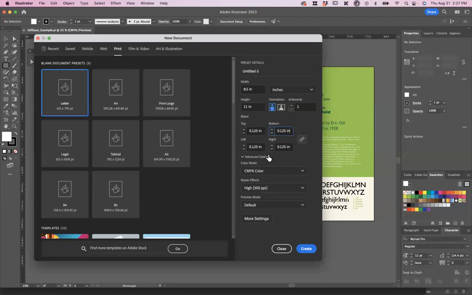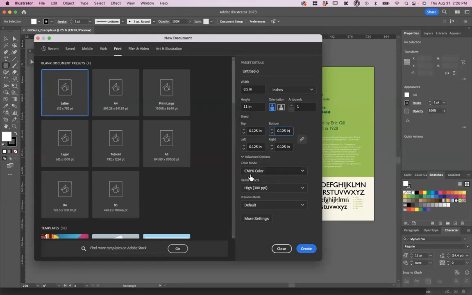And when they trim them, if you have color, like on these posters you see in the background, I have color that goes to the very edge. That color actually needs to go past the edge very slightly, so that if they mistrim it very slightly, you don't get a little white gap along the edge. So it's just a little bit of an allowance. By default, it's always 1/8 of an inch, which is 0.125 of an inch. There are some exceptions to that, like everything in life, but almost always it's going to be 0.125 of an inch.